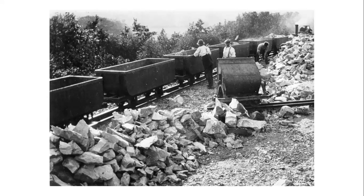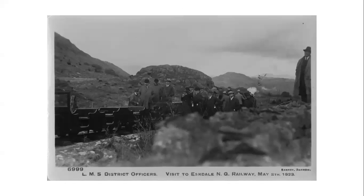And the stones are broken down to fit through a 9-inch square hole so that the crusher can cope with it. They had a couple of little tippers to move stuff around within the setup. And there's one of the Haywoods right at the end there waiting to take them down. It's slightly curious that they were using the two-ton tippers, but I don't think they actually had the strength to use them in the tippler, which was where they were designed.